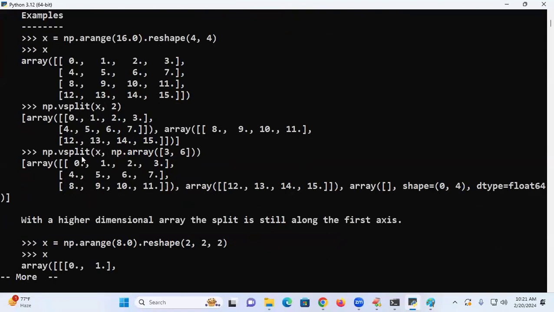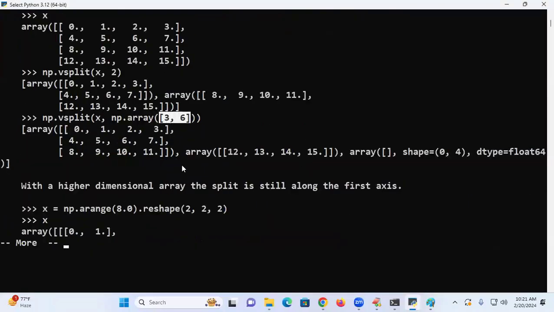Now look at the next: np.vsplit of x comma np.array of 3 comma 6. What is the meaning of 3 comma 6? We are passing it in the form of an ndarray. The 3 indicates 3 rows, that is 0 to 2.